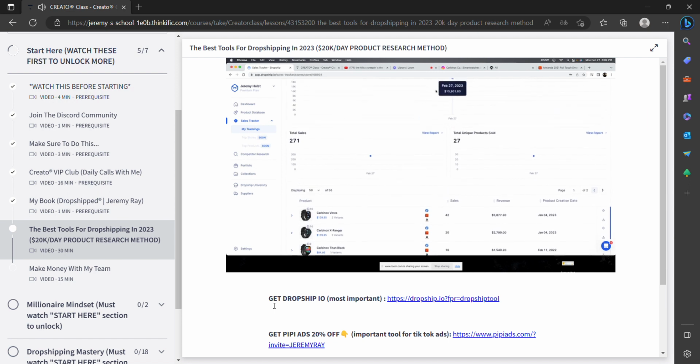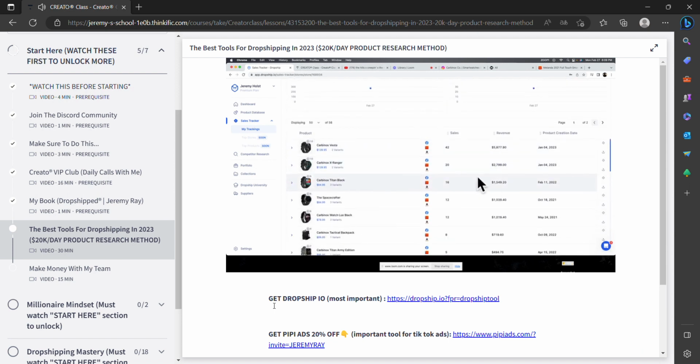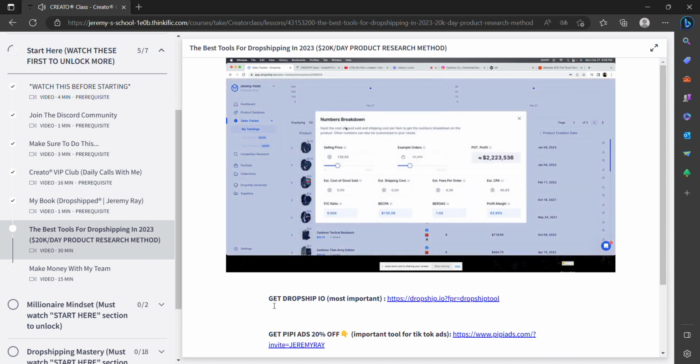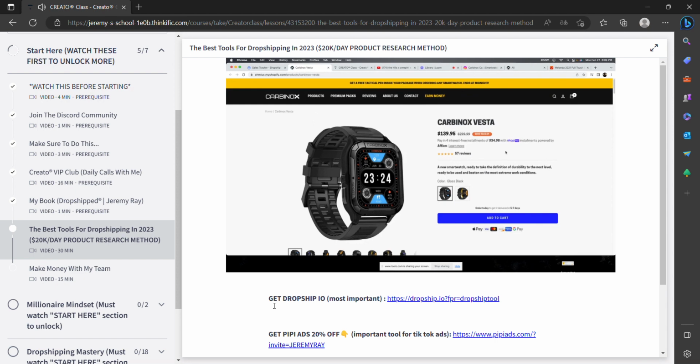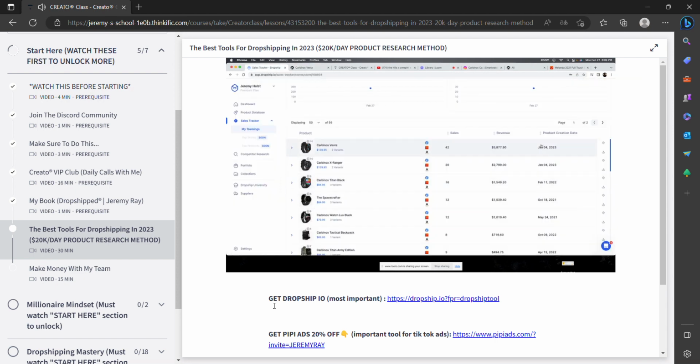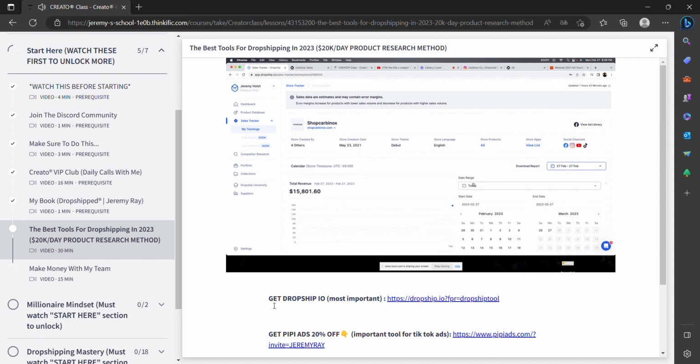But if we go down here, this is what's even cooler. If we want to see what products made the most sales today, we can see that right here. We can see that the Vesta made the most sales. So I bet that's what they're running the most ads to, the Vesta. I bet this one, if we just click on it, it'll pull us right up to it. I bet this one is the one they're running the most ads on for sure, because they made 5.8K on this one today. This one's second place, and this one's definitely third place. So, right, 5,877 in this one watch today. So we know that's their best seller. So that's probably the one that we should market first, right?